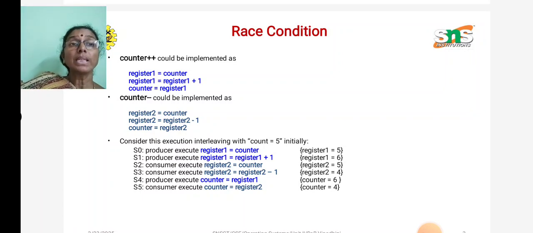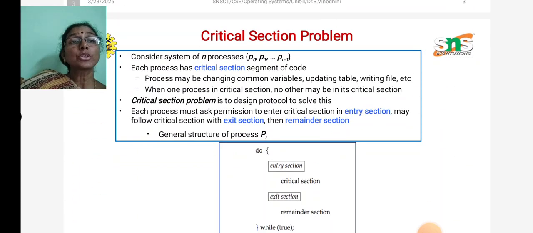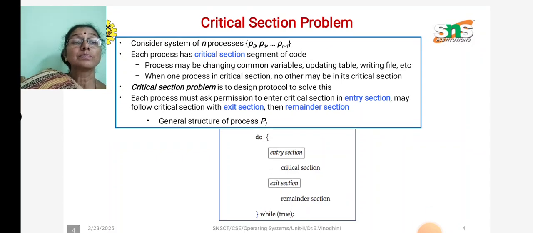We came to the race condition because the two processes share a common region, and the execution of the two processes is concurrent, which means the output of the results depends on the order of execution. That leads to the race condition, that is a critical section problem. So the critical section problem means that for every critical code we have a set of entry and exit sections.